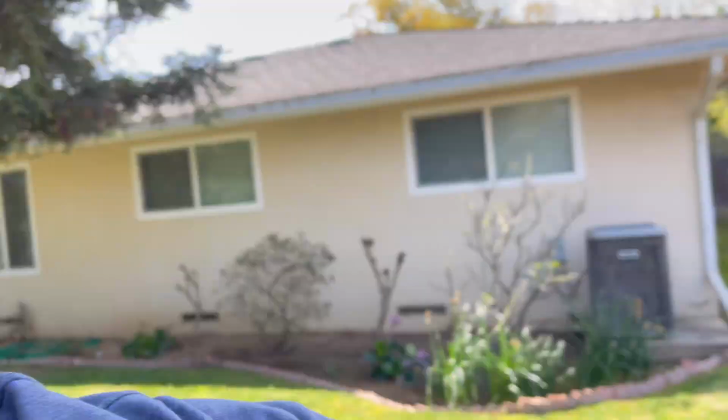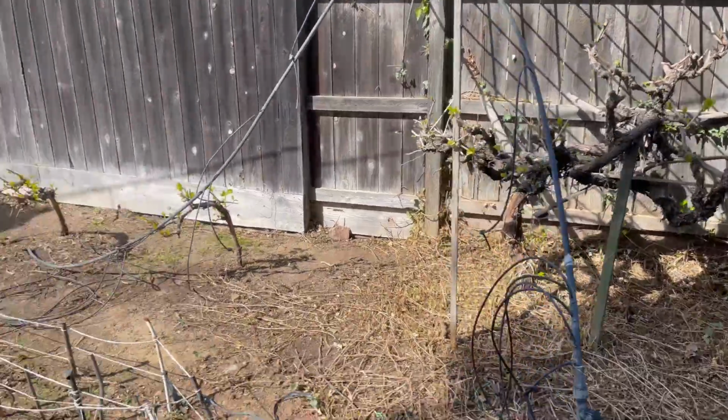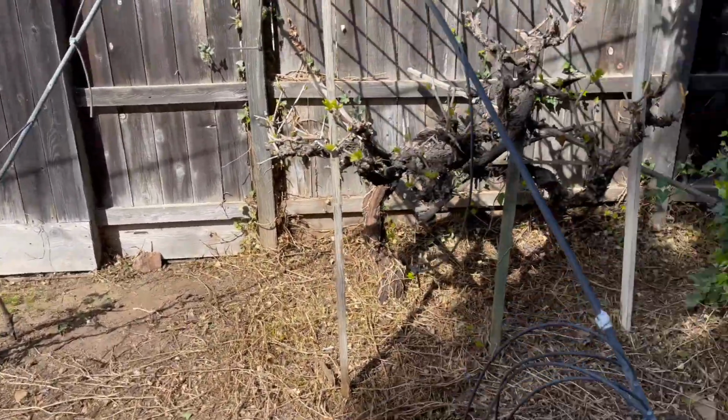I'm in my late grandmother's house, currently my aunt's house. I'm going to show you that grape plant I keep talking about, where my grandmother planted it almost 30 years ago, or 25 years ago. It's right over here. You see we did some more cuttings over here, but there's the grape plant.